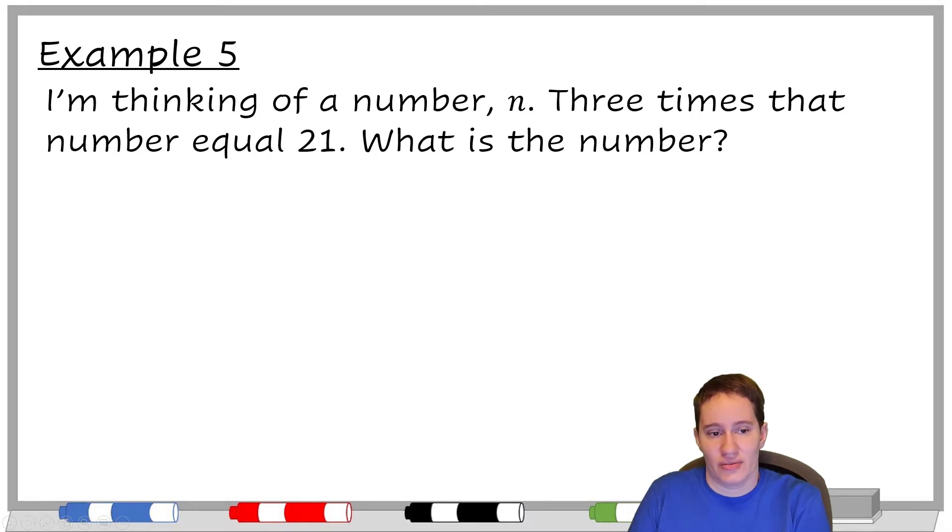Example 5. So this is kind of on the more corny side. I'm thinking of a number n, three times that number equals 21. What is the number? So I'm thinking of a number, three times that number, so let's do three times that number, equals 21. It's really about translating these words into math, right? So they told us to use n to represent a number. We're doing three times that, so three times n, equals, means put an equal sign, 21. Now we can figure this out, and probably we didn't even need an equation for it, right? Because n would have to be seven, and we can go back and think through that. Is that true? Three times seven equals 21? Yep, that's true.